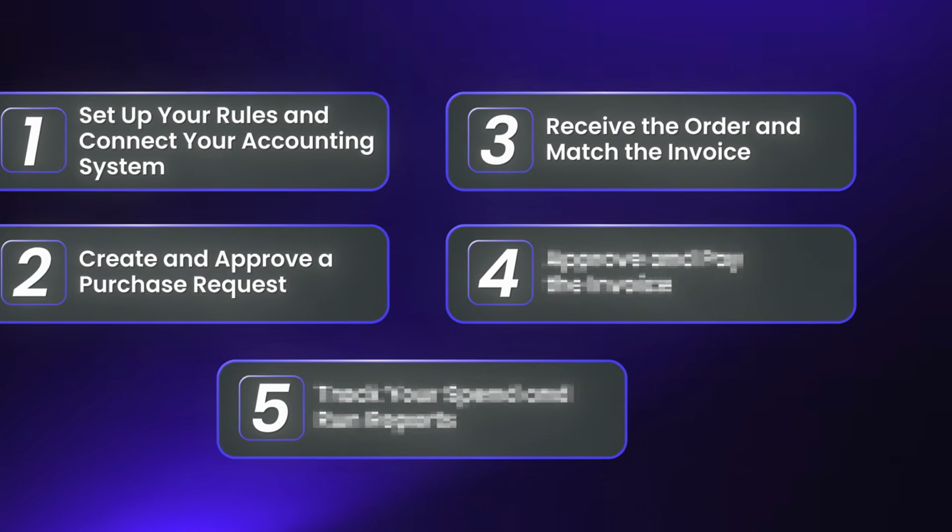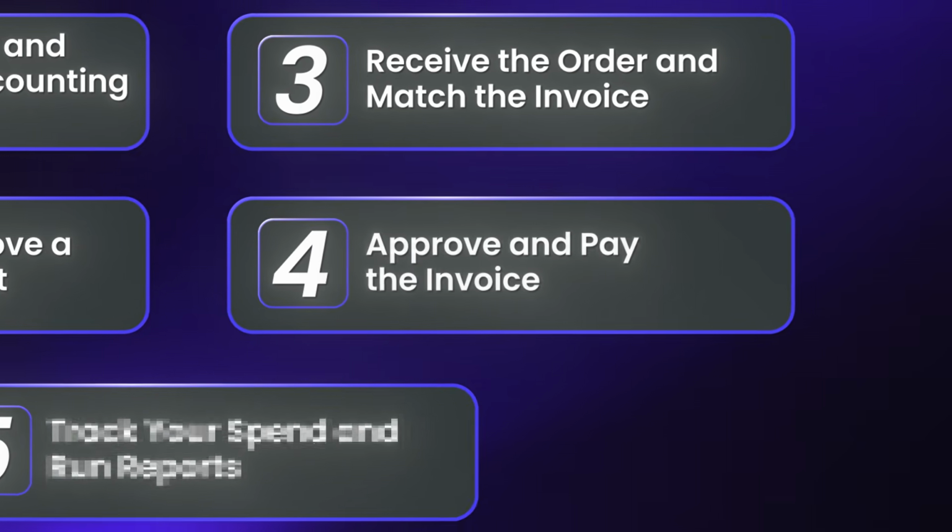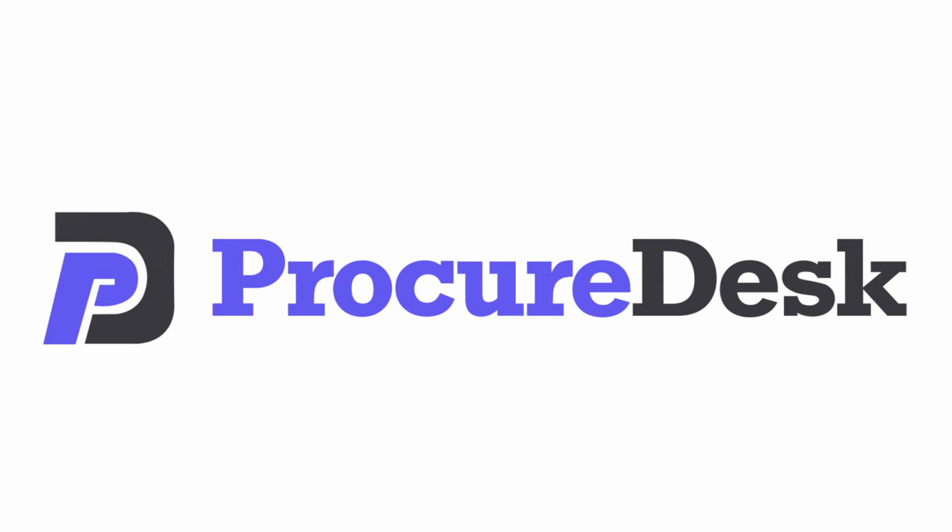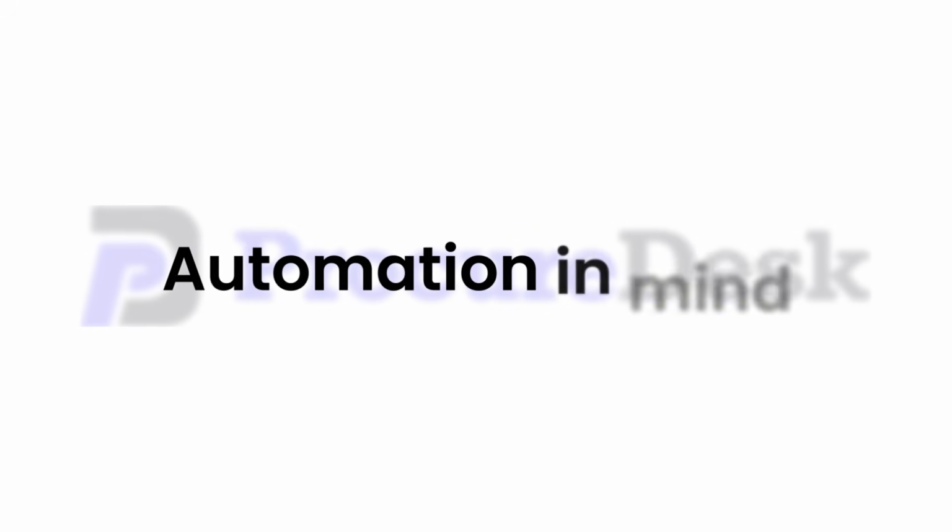So let's talk about that, which is step 4, reviewing the invoices and paying the invoices. So when it comes to resolving exceptions, ProcureDesk has built in the entire process with automation in mind. So what does it mean? For example, let's say there is a receipt matching issue and you order 10, the vendor invoiced you for 10, but you don't have a receipt in the system. So you can automate the process to send it to the warehouse manager or whomever you've identified as a contact to say, hey, we received this invoice, but we do not see a receipt. The system does that automatically for you.